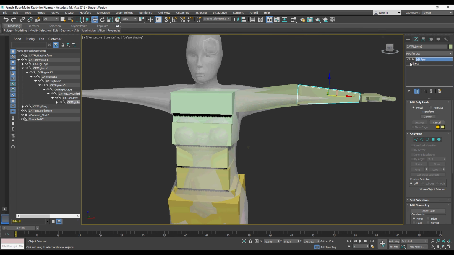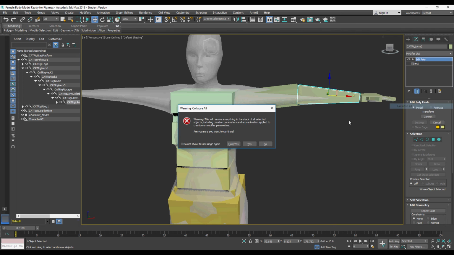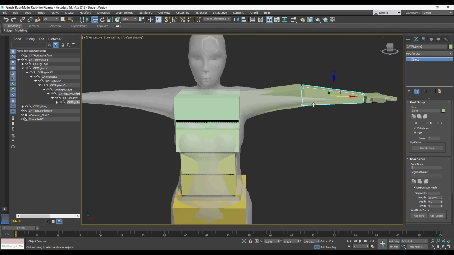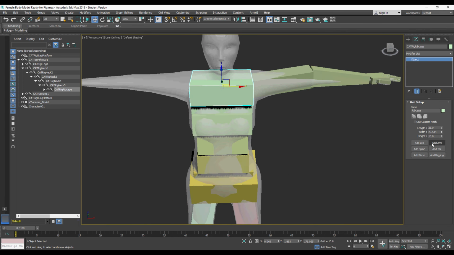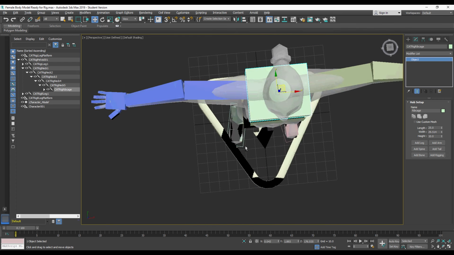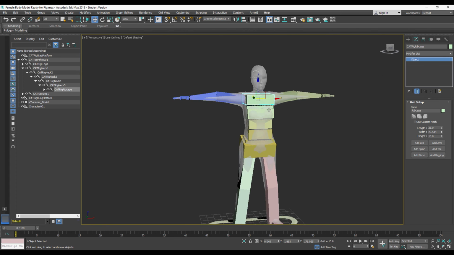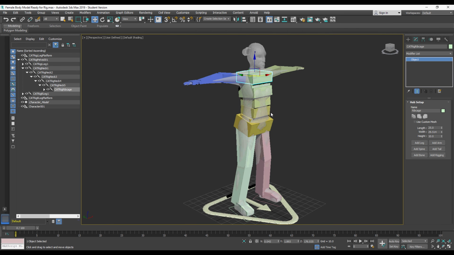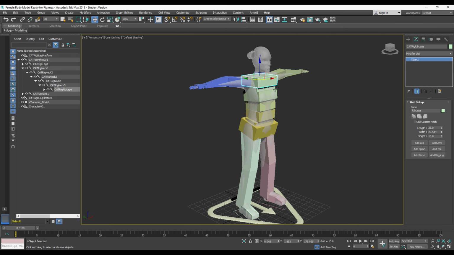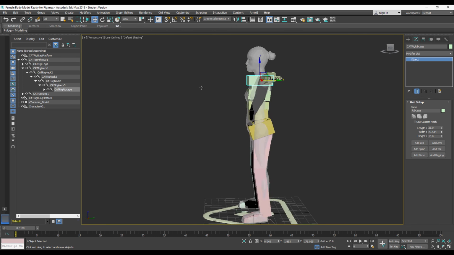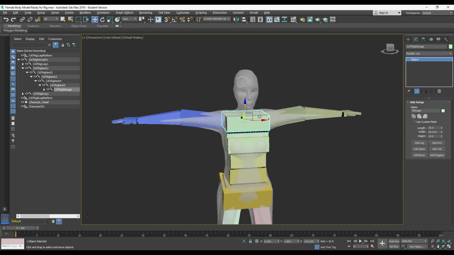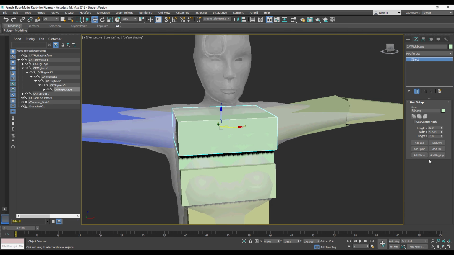Okay, so now that I'm happy with the overall shape of the arm and the fingers, I'm going to click on the rib cage and I'm going to add the other arm. Now with that, it makes the other one exactly the same, which is great. And the majority of our rib cage is looking decent, and our rig is looking good at the bottom as well. Now we just need to add the head. So we're going to continue from here.